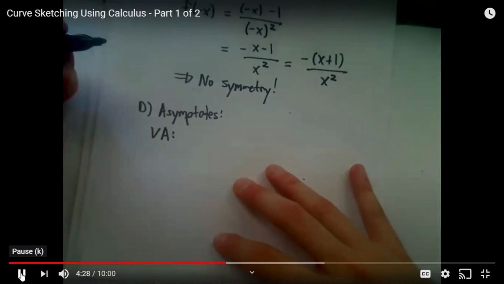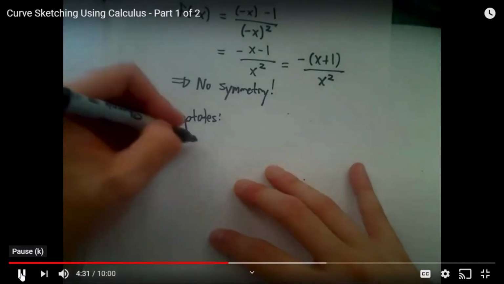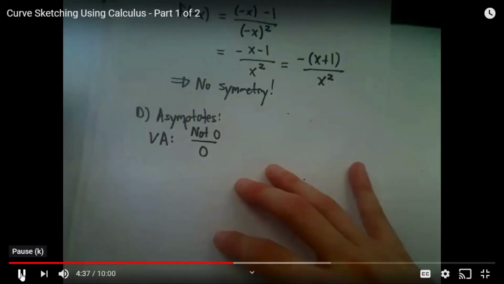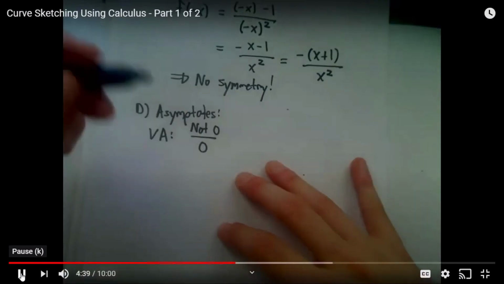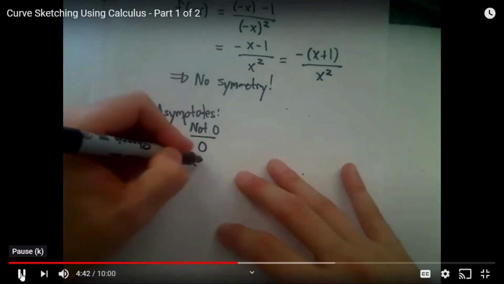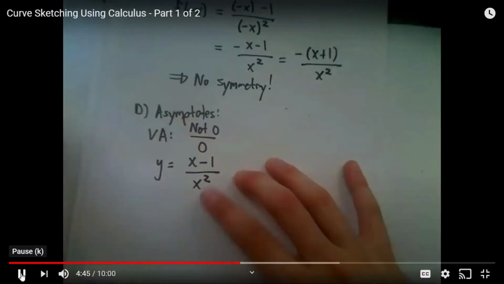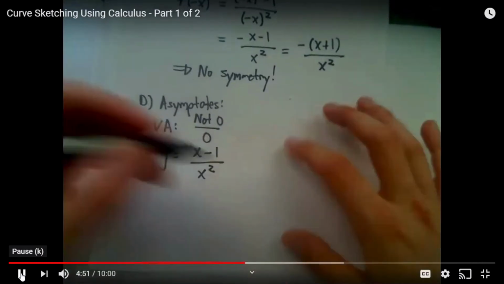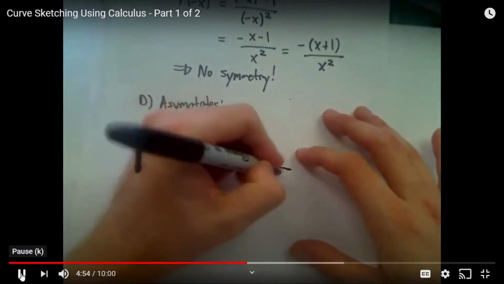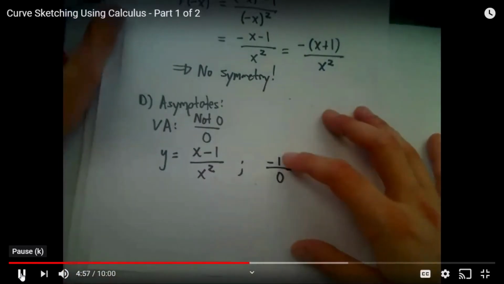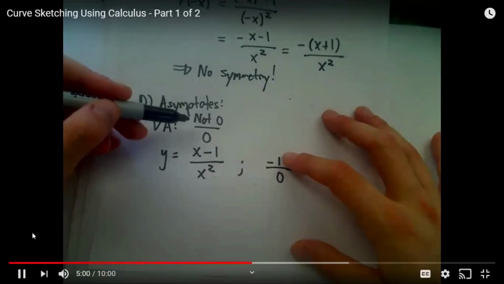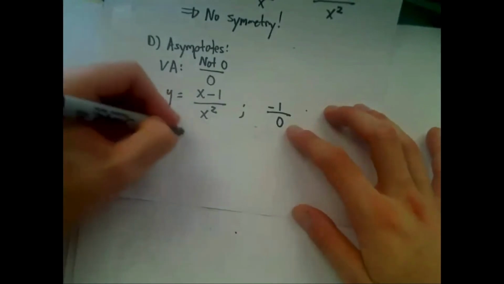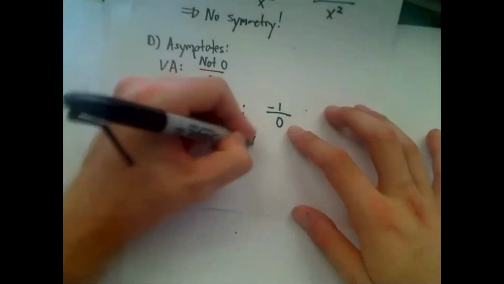And remember for rational functions, you're going to get a vertical asymptote basically where the denominator is 0, but the top simultaneously has to be not 0. Okay? So if you look at our function, we already said that x equals 0 makes the denominator 0. Well, it certainly doesn't make the numerator 0. Imagine plugging in 0, you get negative 1 over 0. Again, we're getting this little property that we have a number that's not 0 divided by 0. For rational functions, that implies that the line x equals 0 is a vertical asymptote.